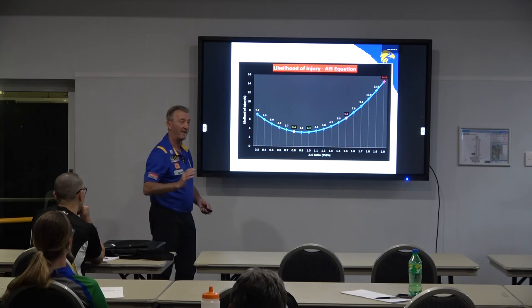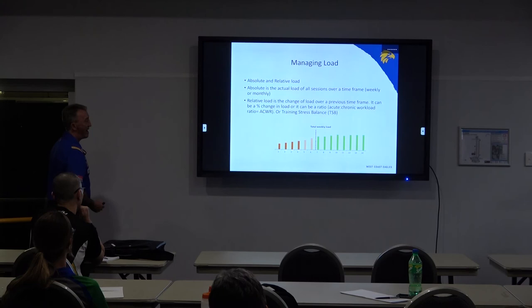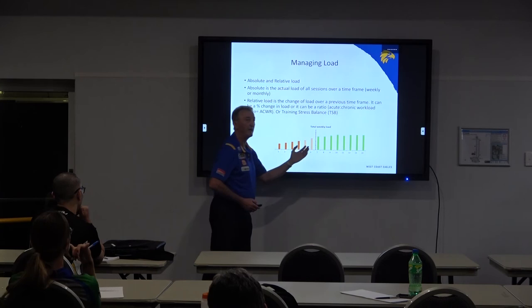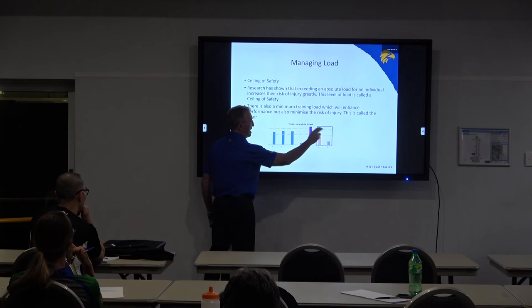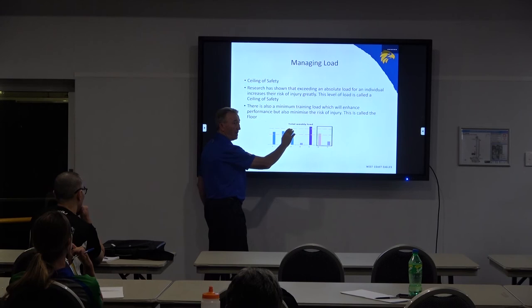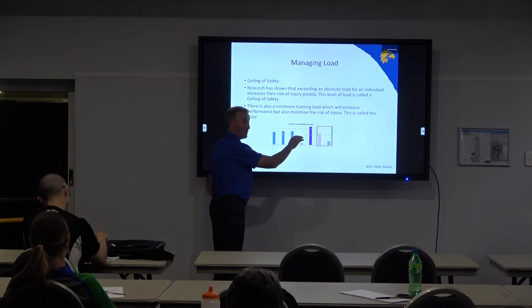I'm going to finish with just a couple of graphs. So this is how we graph our load, and if you can do the same, it gives you some objectivity on how you're going. It's your skill: what am I measuring? So this is one of the problems we have. We have what we call a ceiling of safety and a floor of protection. So when we exceed the ceiling of safety, we exceed tissue threshold and we're at risk. If we do too much below the floor, we don't give enough protection because we can't build the chronic load, because we've got a week that's too low.